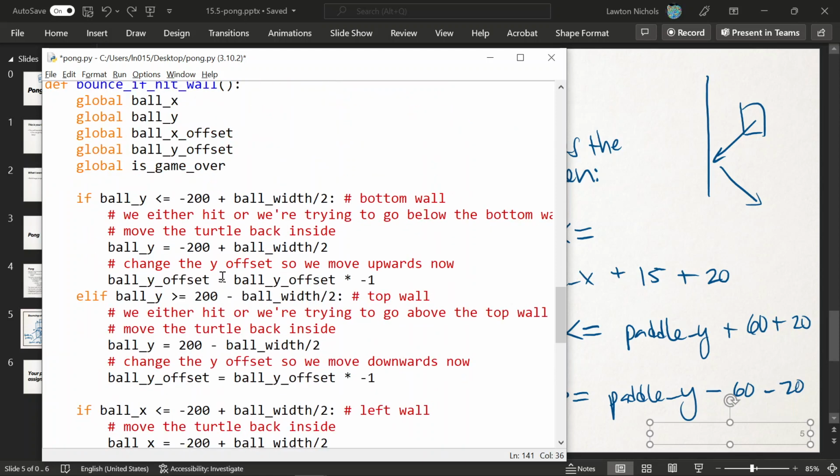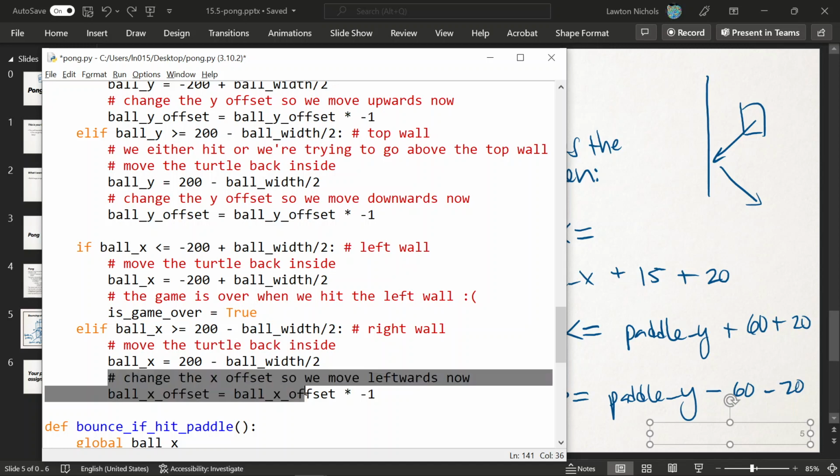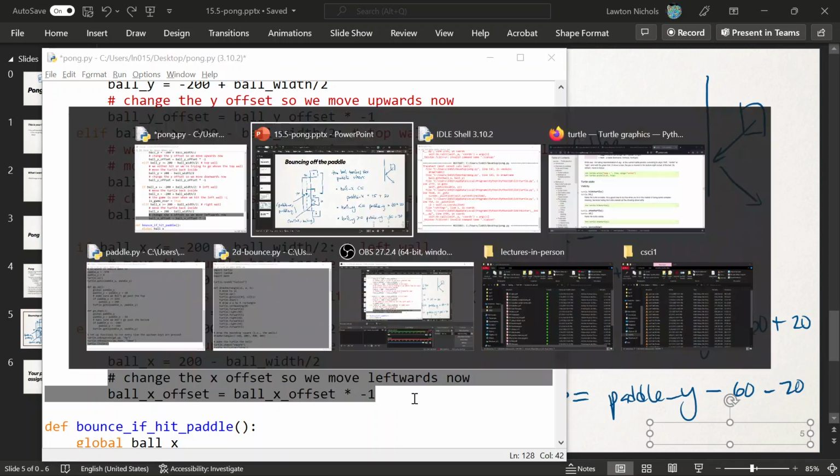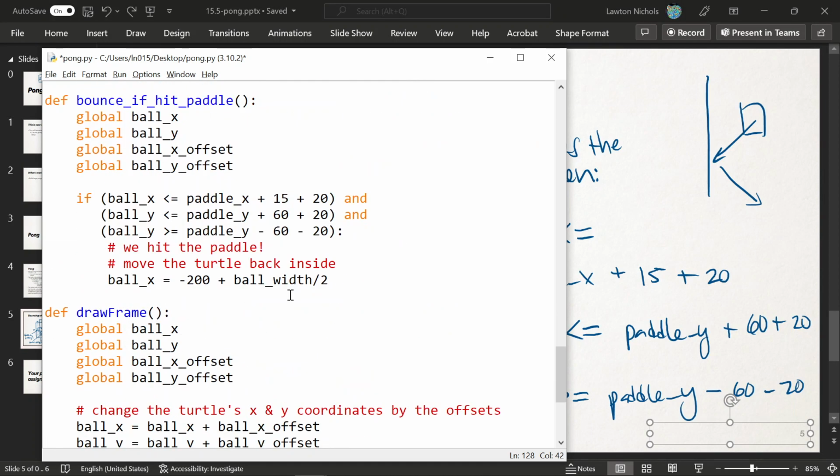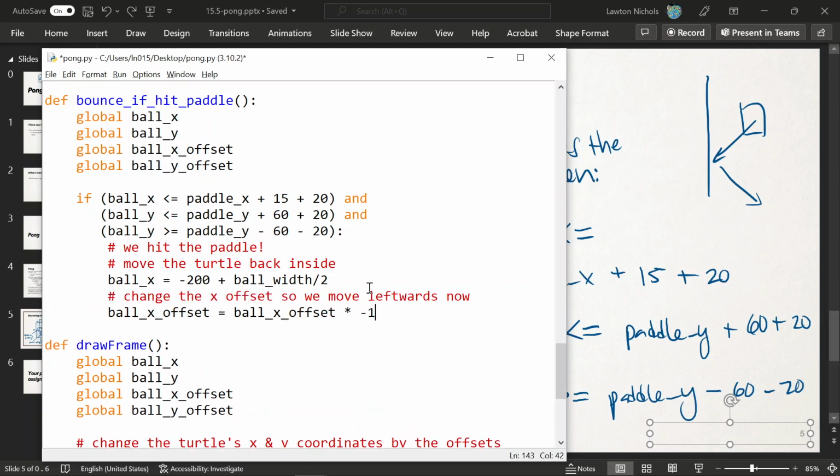It's essentially a side wall again. We also have to change the X offset so that we move in the other direction. And it's really rightwards, right? So I move off in the opposite direction. So that's going to be the X offset of the ball. Okay? So we need to move the turtle back inside of the paddle, though.